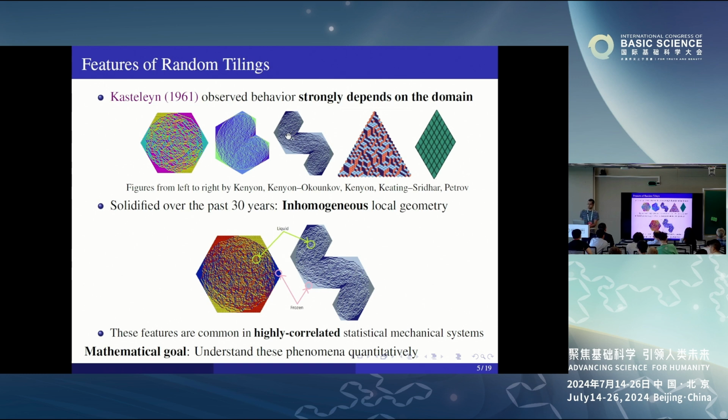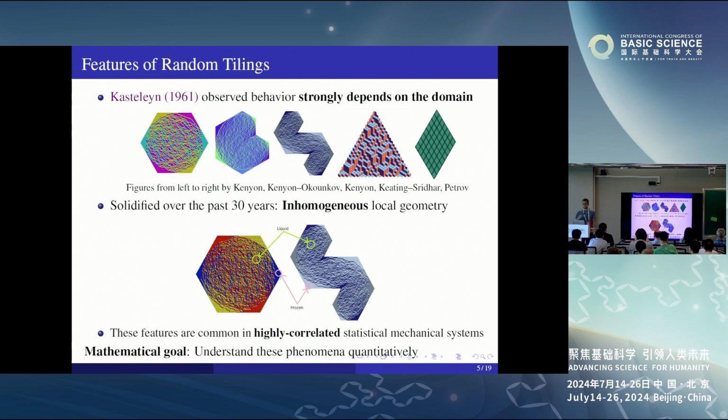Qualitatively, a somewhat similar phenomenon holds with this S, although the boundary of the liquid region is still more complicated. And in this triangle, you actually don't see a frozen region at all. It looks totally disordered all the way to the boundary. And in this parallelogram, the whole thing looks frozen. The parallelogram is maybe the simplest to explain. There's just one tiling of it, and that's the tiling. Okay. So that's one feature of these models: it depends strongly on the shape of the domain.